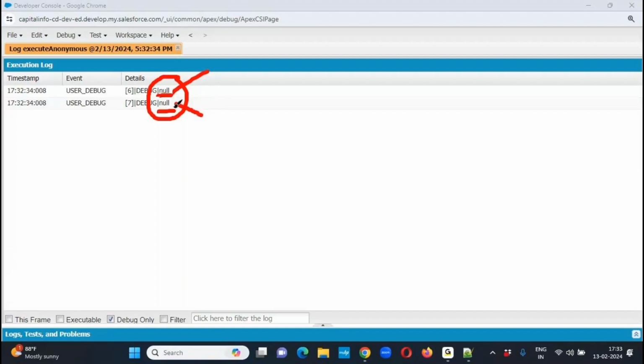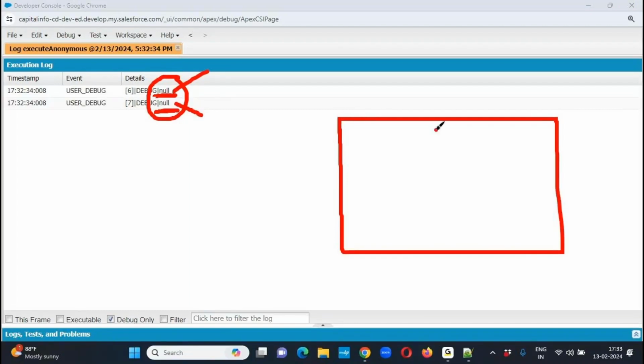Now tell me, in this case, how do we know what the first null is? Is it customerCode, customerName, or what? What is the second null? How can we know that here? For that reason, I don't want to print these values directly. I want to give some message also. For example, assume that I'm designing a login screen like this.